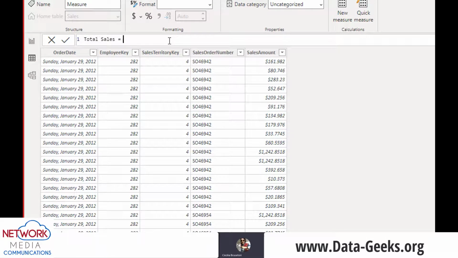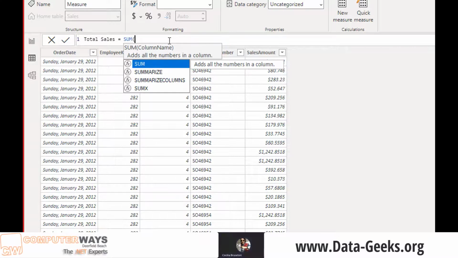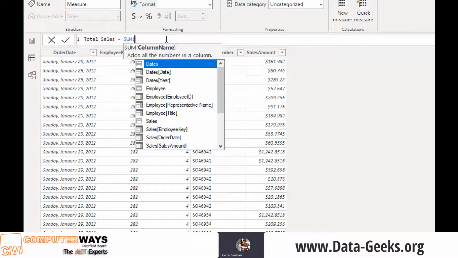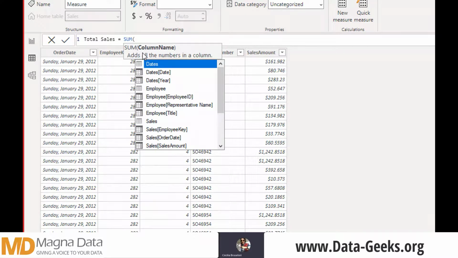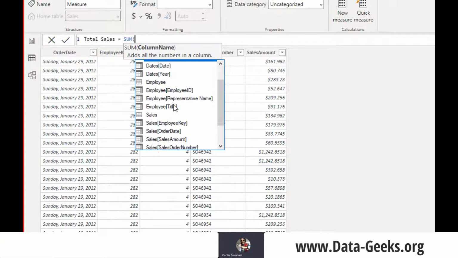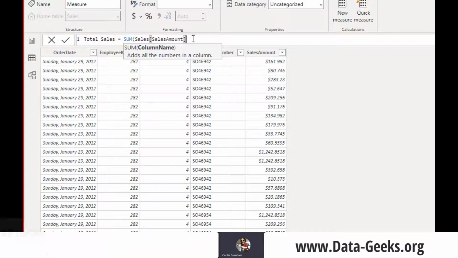Then I can use a formula, and you may recognize some that look similar to Excel. IntelliSense is suggesting what we can use, and it's also showing us how to use that formula. Remember that this is a very simple formula. You have a lot to learn with DAX, but just so you know how to start, let's select our sales amount column.